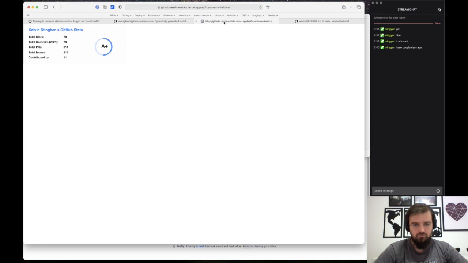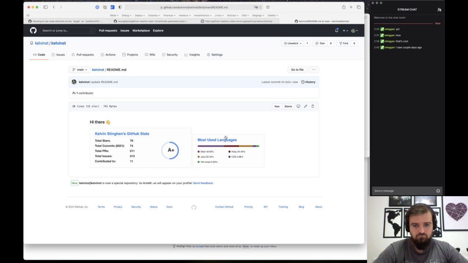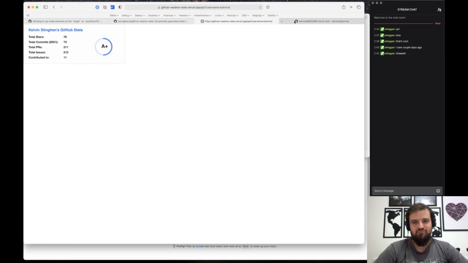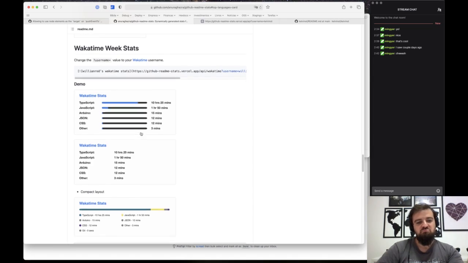Oh, let me see the compact one there on my page. All right, yeah, that's it. So yeah, oh, there's a lot of Java. It's been a long time since I did any Java code, and I used to do a lot of Ruby code. So that's kind of a benchmark of how much boilerplate there is in Java, right? Oh, cool. There's some Vim script, mostly because of my dot files maybe. Okay, and WakaTime, I don't use WakaTime.